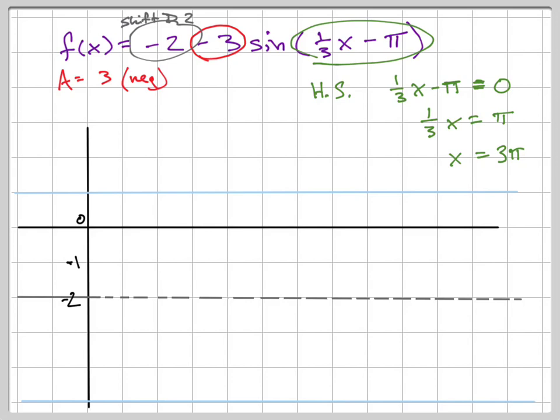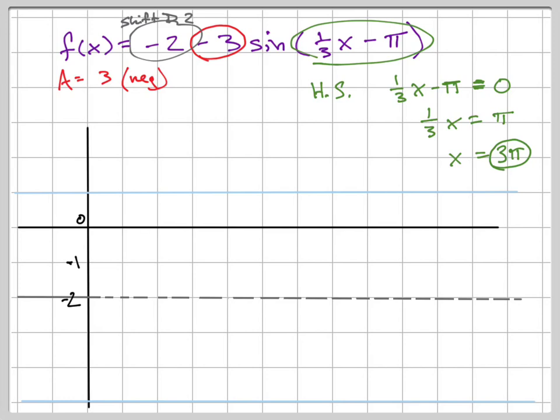So that means I'm shifting, now notice, that's a positive 3 pi. But that means I'm shifting to the right because I solved it. Normally your problem would be like this, right? If it was like x minus 2, which way would that be shifting? That would be shifting to the right. So if I set this equal to 0, it would be x equals positive 2, and that's shifting to the right. Okay, so when I set the inside equal to 0 and solve it, I don't worry about left and right. Always just positive is right, negative is left. Okay. So that's how I prefer to do it with sine and cosine.